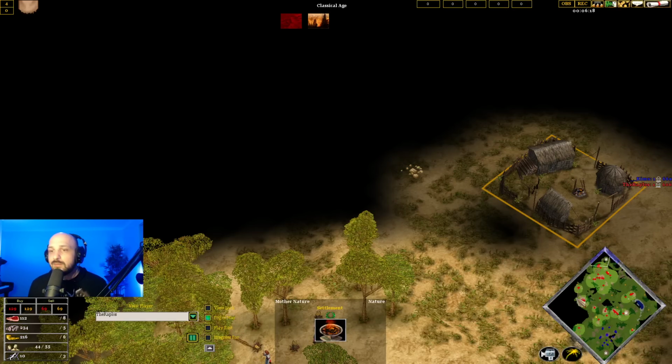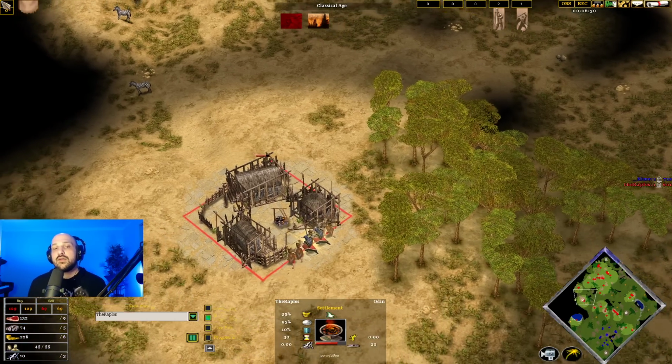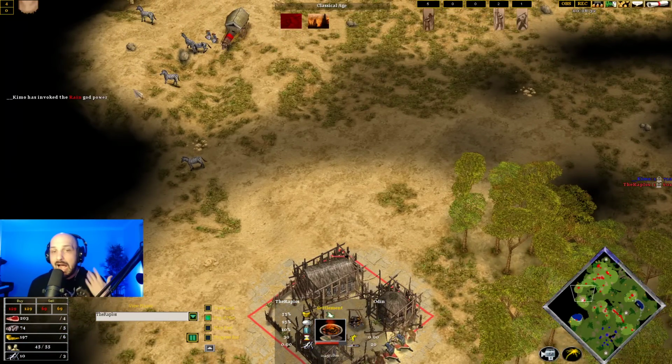The big problem with Odin over Thor in this matchup against Ra, when the Ra player decides to go for Bast, is you don't have access to Forge Setting and you don't have access to Dwarven Mine, which means controlling a second gold mine is really hard for the Odin player. So he has to work out how he's going to do that.